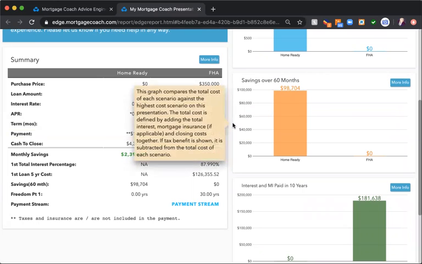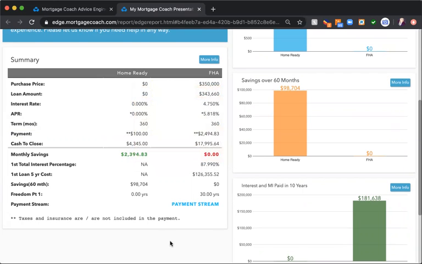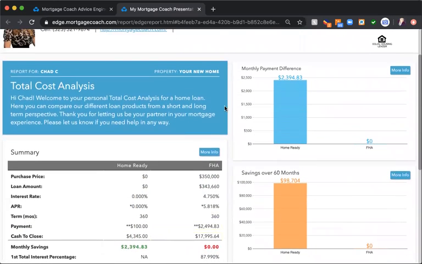Raise your hand if anyone wants me to go through the presentation and talk through what your client receives. So if you are unsure of reading the TCA total cost analysis, let me know. Looks like we're all good on here.